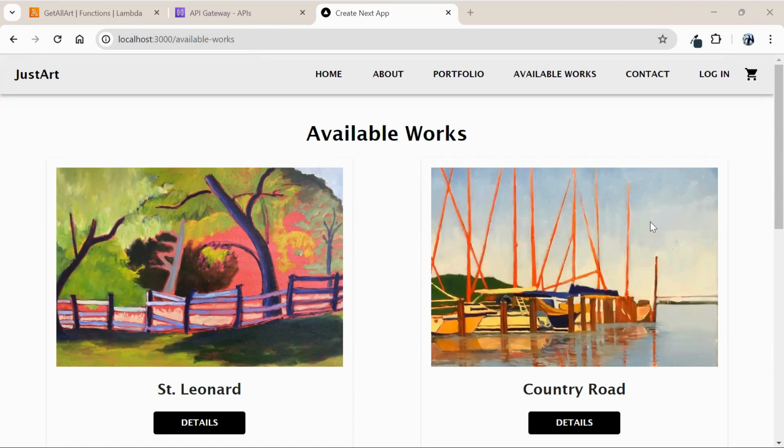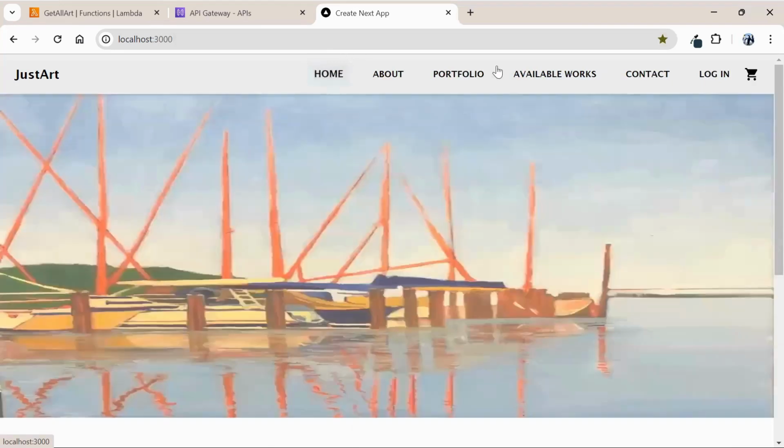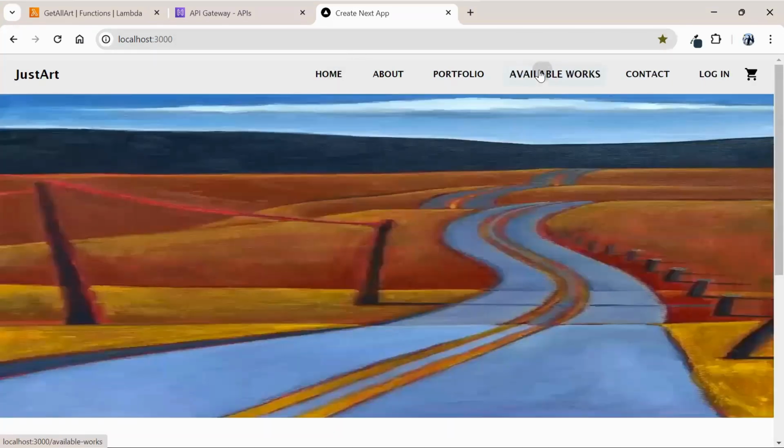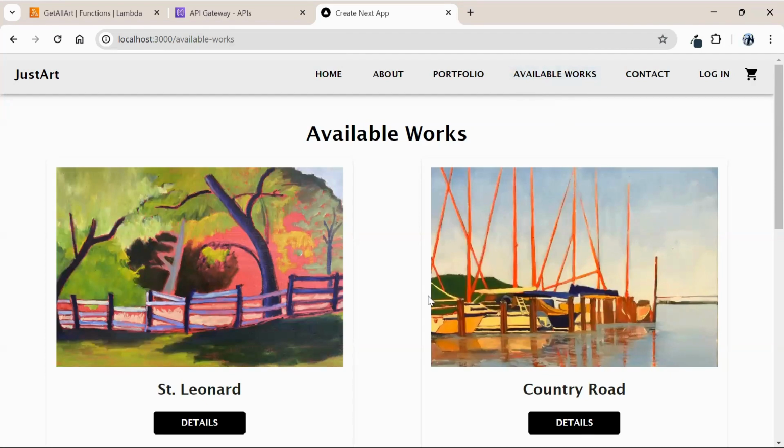All right, so we're finishing up our application soon. We have two more videos to make. These next two are going to be dealing with API Gateway, because what we're doing, if you remember, is migrating from MongoDB to DynamoDB using DynamoDB, Lambda and API Gateway. So let's say we're on the home page and we click on available works. We're going to be executing a function that will be getting data from DynamoDB instead of MongoDB.